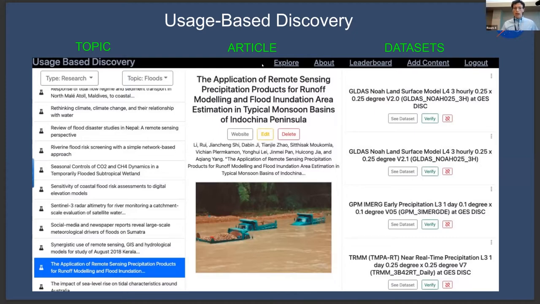So that's kind of the heart of this search and discovery paradigm. We're not asking you to filter through a bunch of facets or come up with the perfect keyword terms in your query. We're saying, how are you using the data? And from that, we can tell you what datasets you should be using or you might be interested in using. And this is especially nice for novices who might not know how to navigate a more complicated search interface.